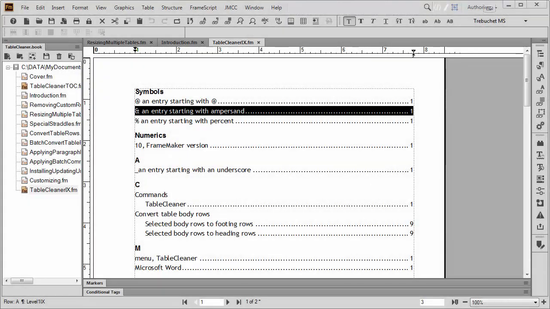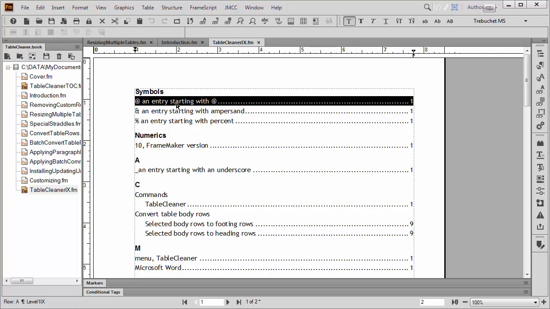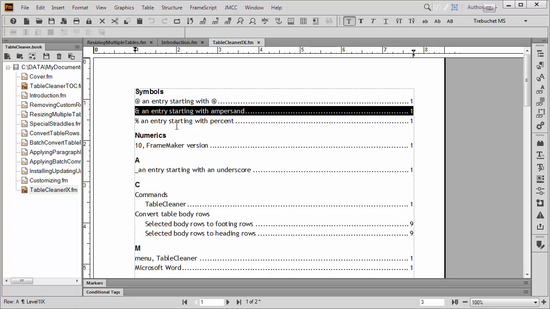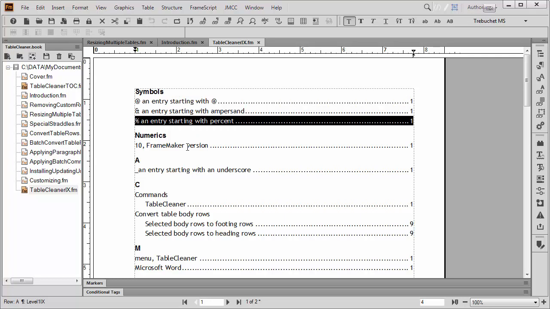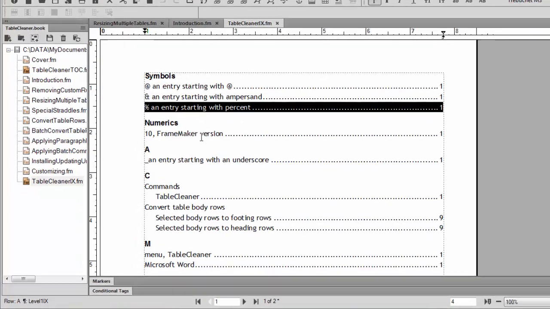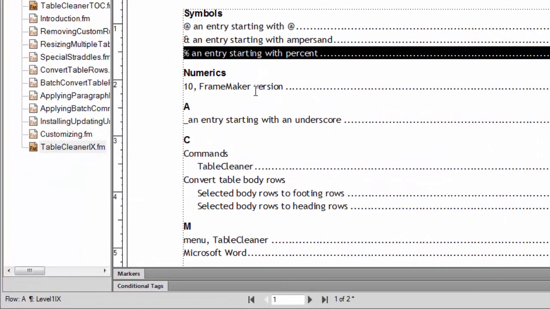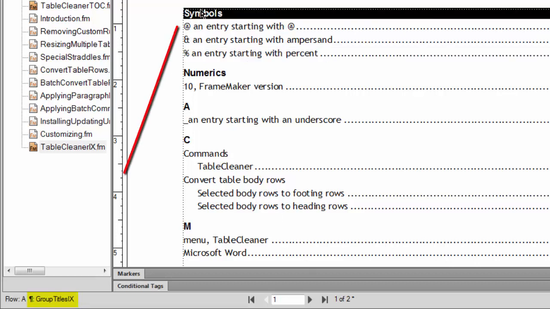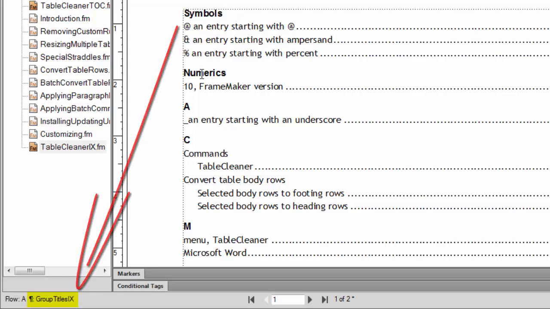All right, when we generate an index, we're getting an index of markers where we've added the content to these markers. We've determined what we want. So we have these entries, and if we Control-Alt-Click, we'll go to the marker in the document that has that entry that we've added. But FrameMaker does its own addition to an index in the form of these group titles. So it decides what group titles to add.